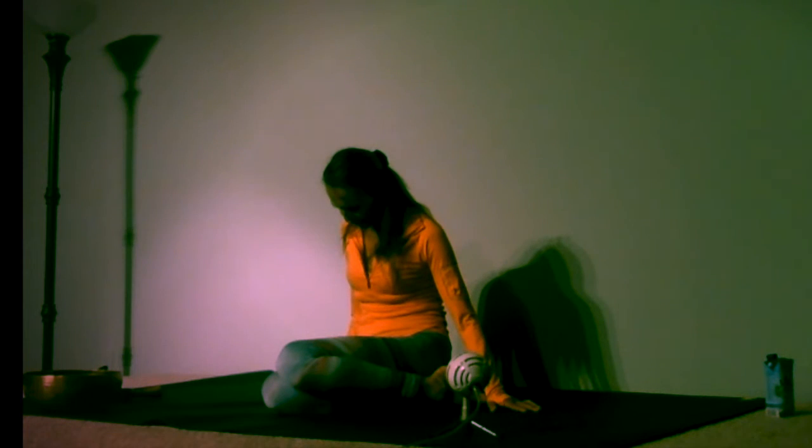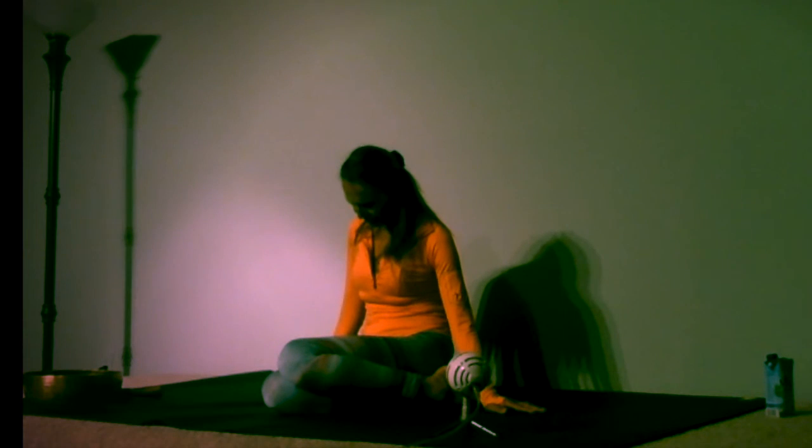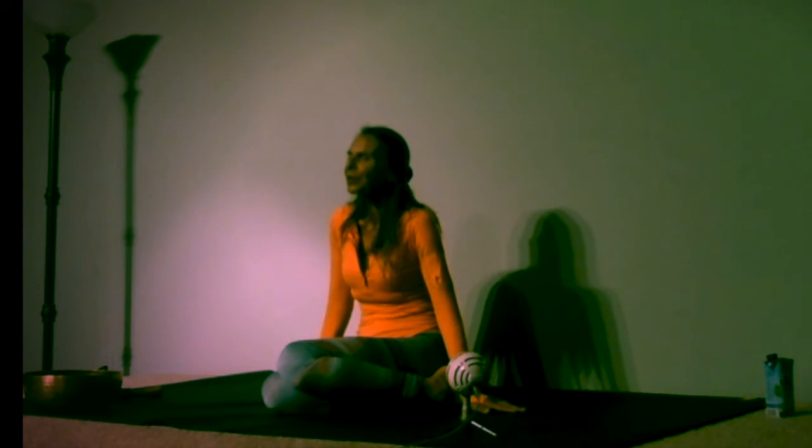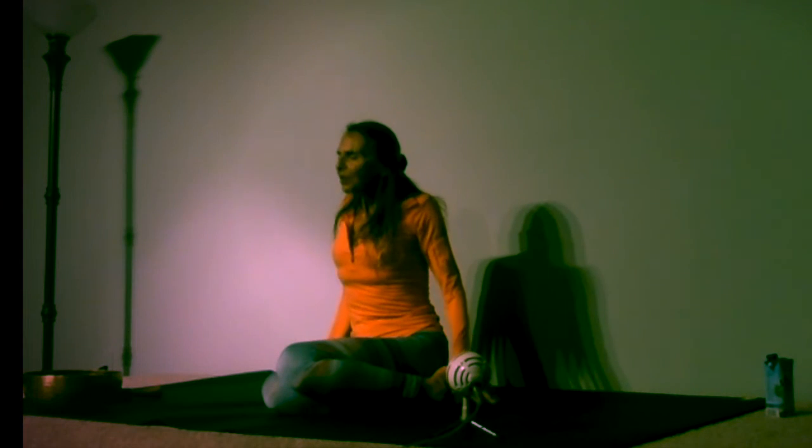Round the back, chin down, chin in, releasing all the stress from your shoulders. Let that stress flow down your arms, exiting through the palms of your hand. And then roll your shoulders forward, lift up, roll. Roll down. Now slide the hand.